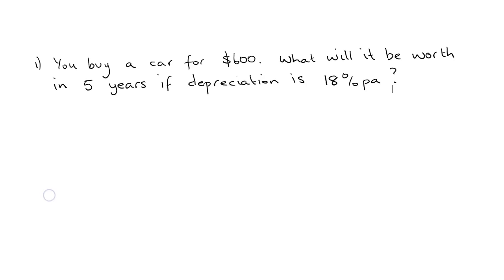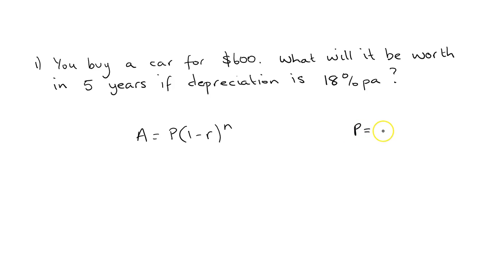Okay, you buy a car for $600. What will it be worth in 5 years if depreciation is 18% per annum? So always, when you start a question, write out your formula. A equals P, 1 minus R to the power n. And with these ones, I always like to write over on the right-hand side what each of our pronumerals is.